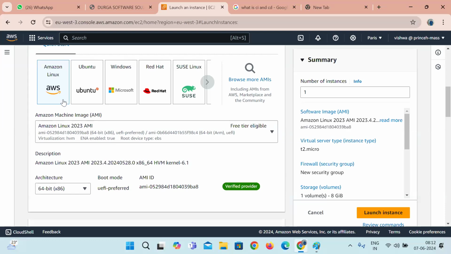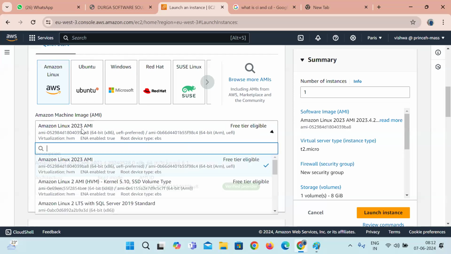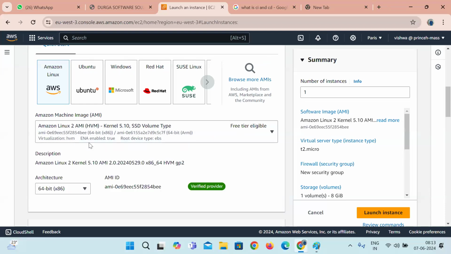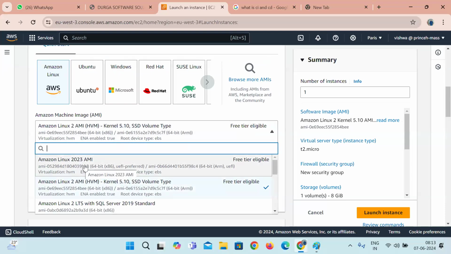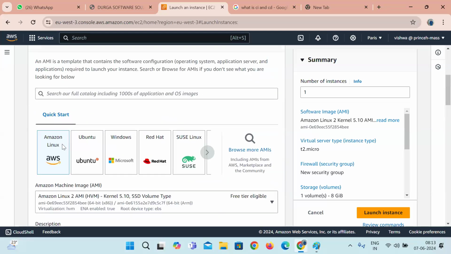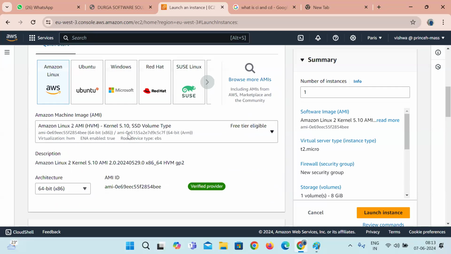Amazon Linux is Amazon's proprietary Linux, which was built from Red Hat and also supported by Red Hat. There are multiple versions, Linux 2023 and Linux 2 AMI, but I will take Linux 2 AMI. You can choose Linux 2 AMI or Ubuntu, any AMI. The reason is that 2023 has a lot of dependencies and some are missing, so it is not stable. That's why I'm taking Linux 2. This is the first step, tagging. Second step, Amazon Machine Image.